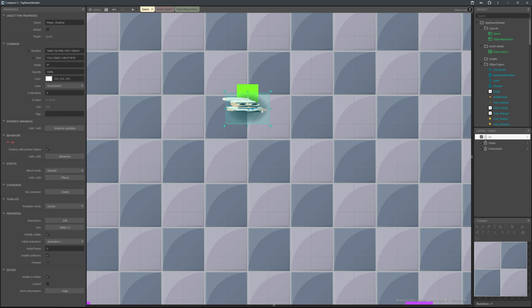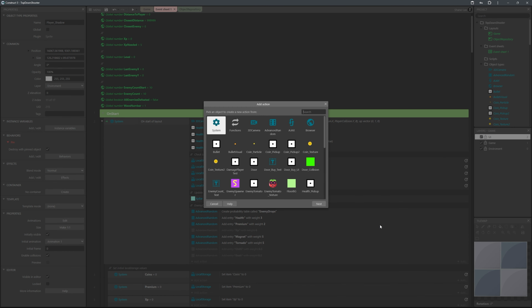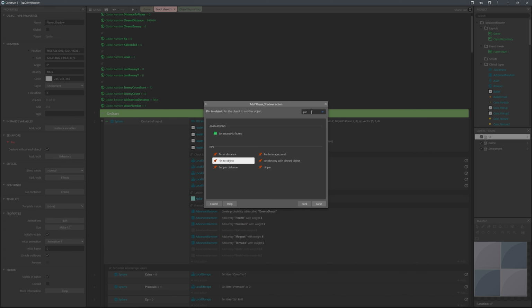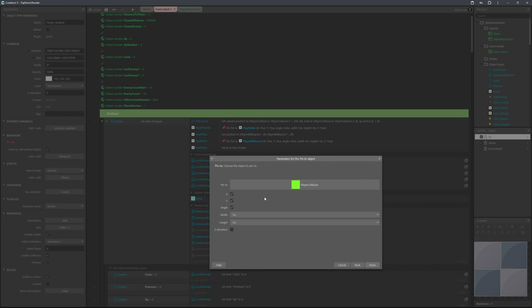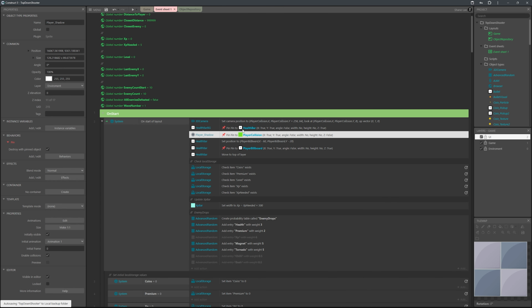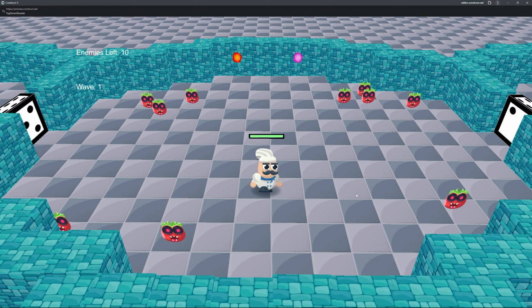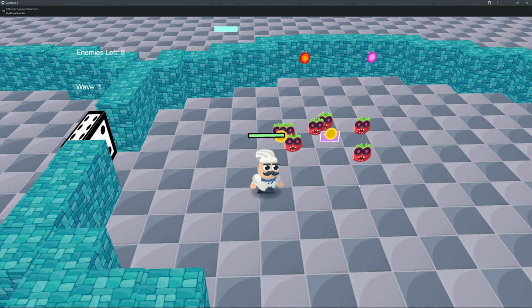Once you're happy with it, you might need to reposition it and things like that, but let's test this. All you need to do is go back to the event sheet, and on our on start of layout event, we want to add an action, and we want to say player shadow, pin to object, and then we're going to say player collision, and we just want to disable angle. So we just want to keep the position, but not the angle. I'm going to drag this up so it's next to the other pinned objects, and it should be as simple as that for the player shadow. So as you can see now, when I move around, our character's got a nice little shadow, like so.